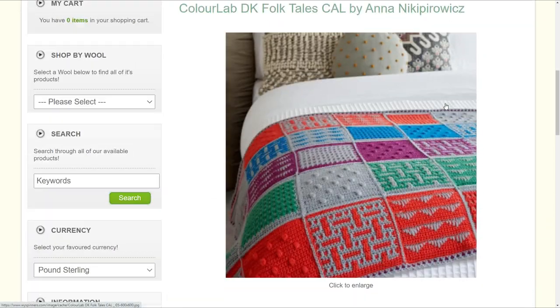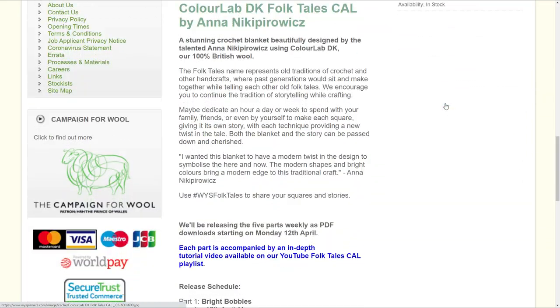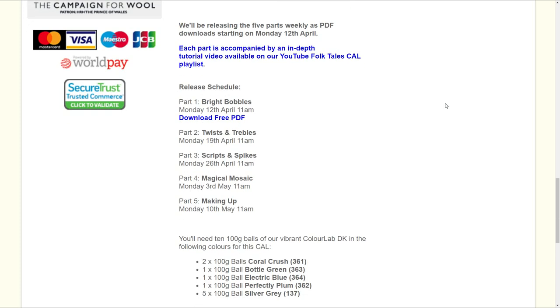So there you go. Now, Bright Bobbles is all ready to go. So you can get the Bright Bobbles pattern completely and utterly for free now. And then at 11 a.m. on Monday, you'll get the next one. 11 a.m. the following Monday, you'll get the next one, and then the following one, 11 a.m.